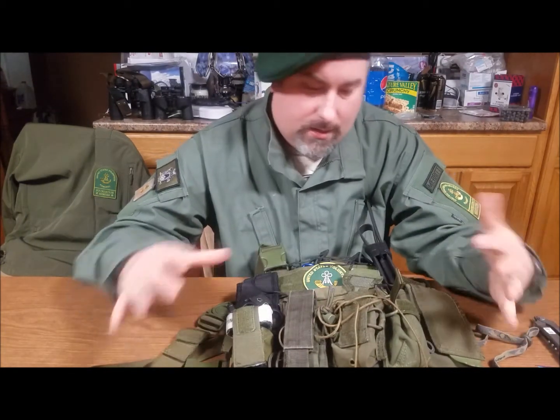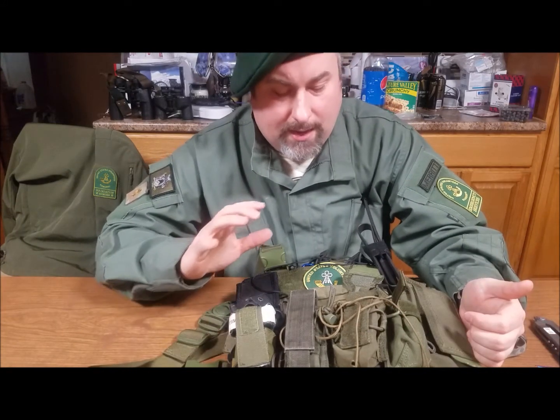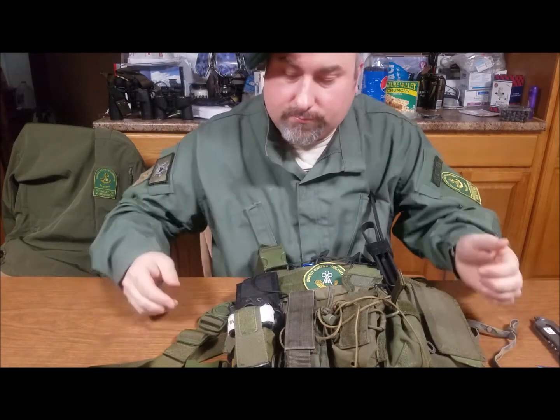With that, I hope this has been informative to you. It's told you the basics of what you need for your Scout chest rig, and will allow you to move forward in the U.S. Volunteer Rangers and be successful.